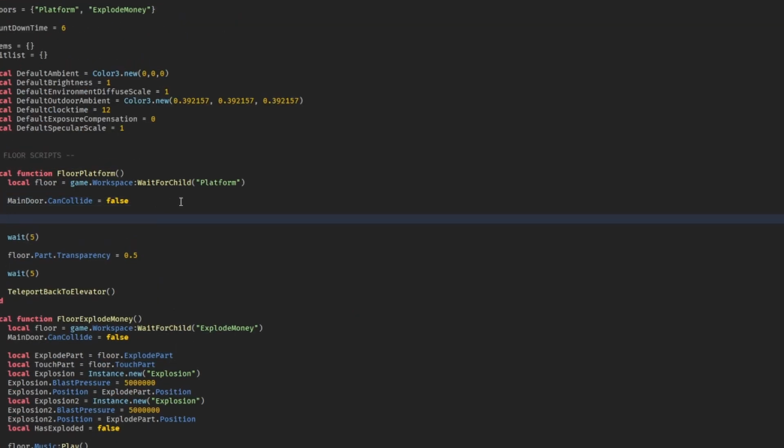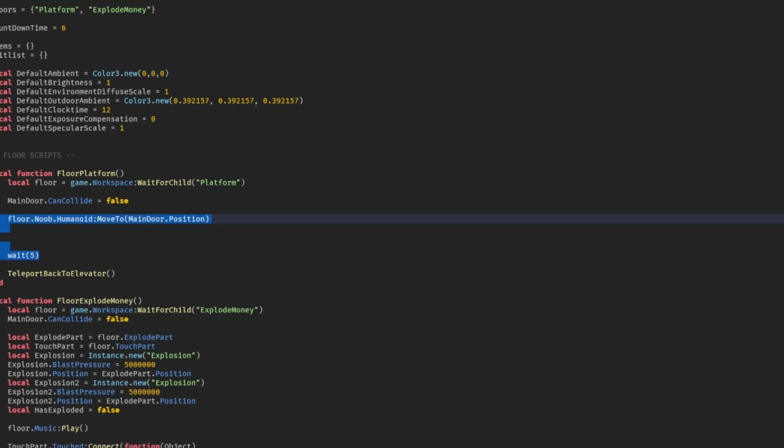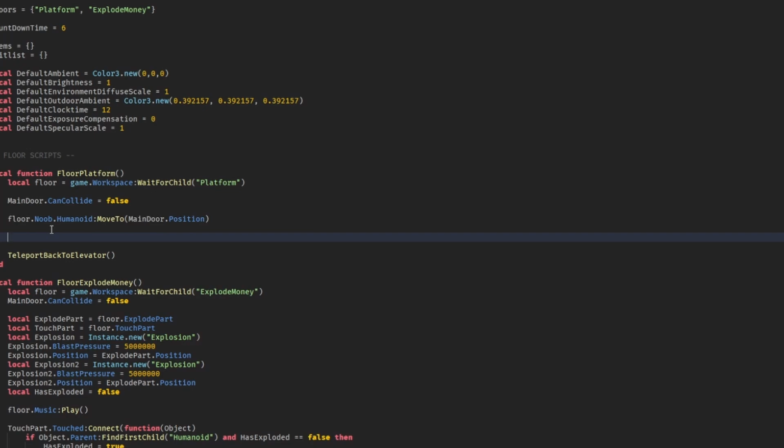The name of my NPC is just noob, so I'm going to write floor.noob.humanoid:MoveTo(mainDoor.Position). I'm going to delete this, and write floor.noob.humanoid.MoveToFinished:Wait().